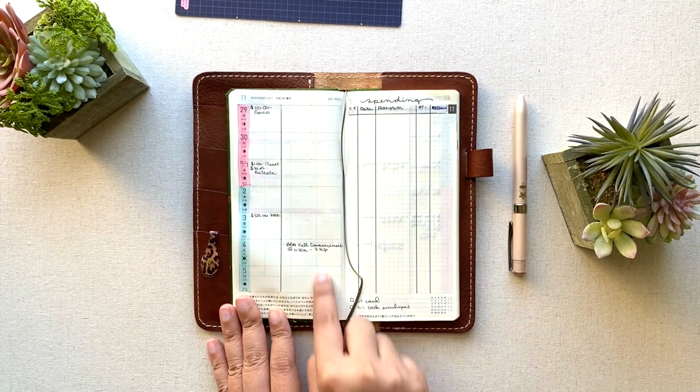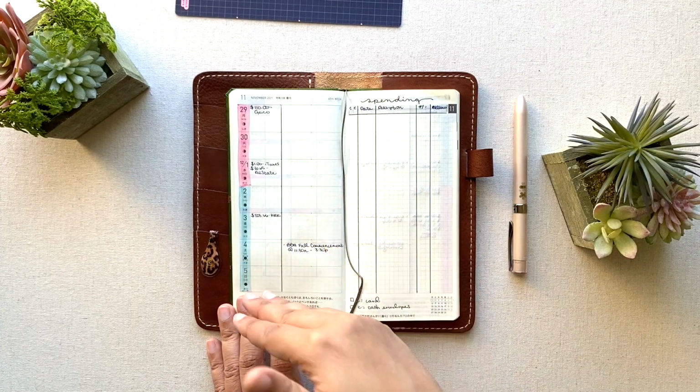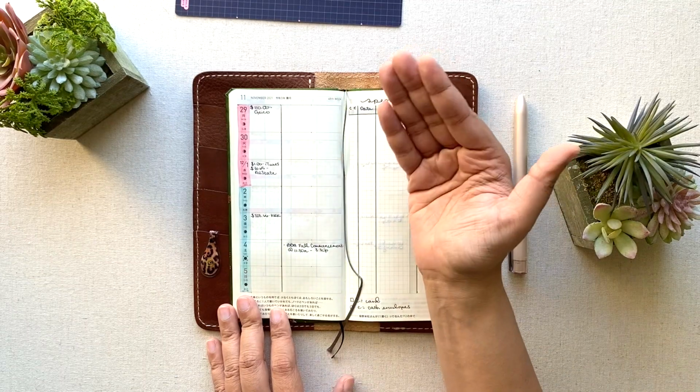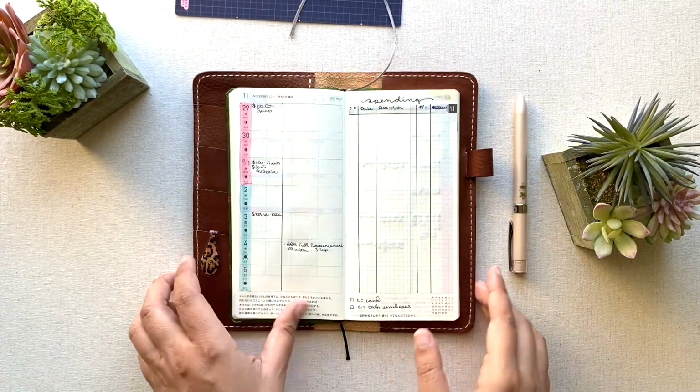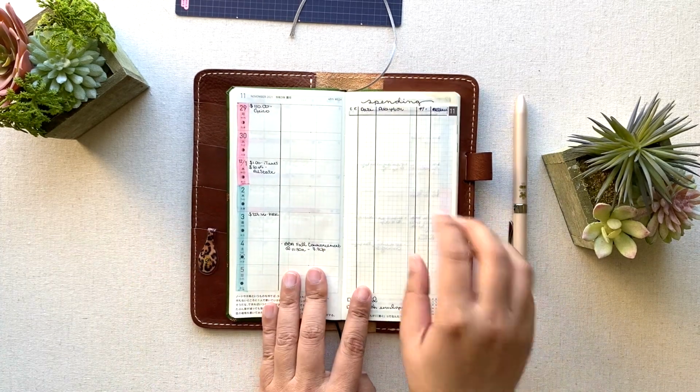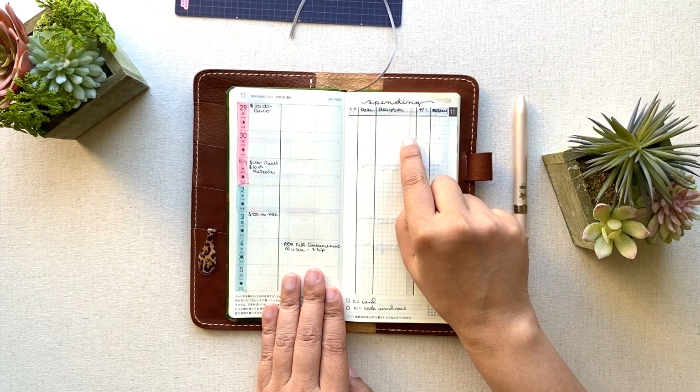But I thought this would be a good layout to practice seeing when my events were and see if they coincided with some type of major thing that was coming out of my account. Let's get this string out of the way. Like, why is it even here? Okay. And then I decided for now, we're gonna experiment with this.